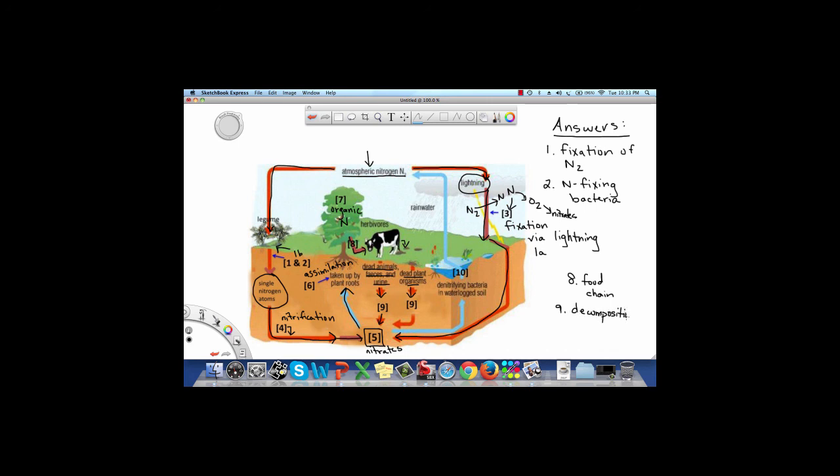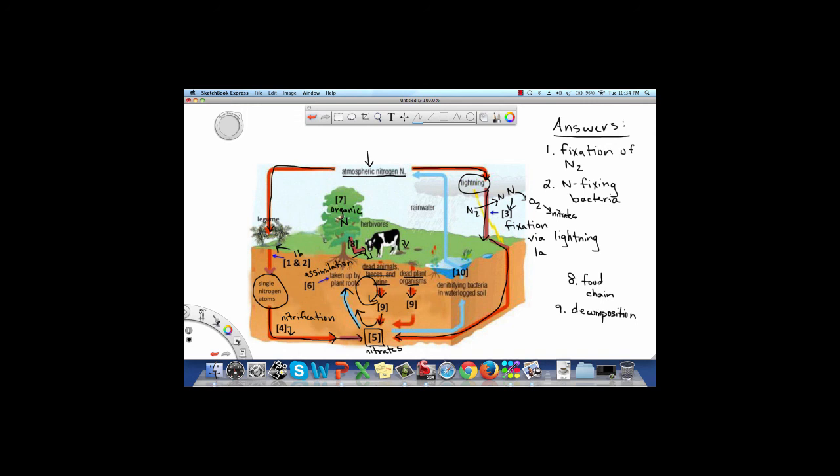The breaking down. It's breaking it into tiny pieces. Okay, and we get nitrates as a result of that. Those nitrates can then turn right back around and re-enter this little miniature cycle here. So you go from nitrates, assimilation, food chain, decomposition, back to assimilation, back to food chain. So you get sort of this little mini cycle within the overall cycle.